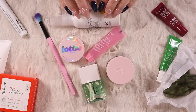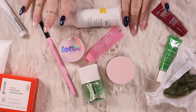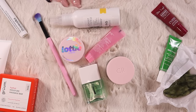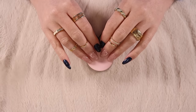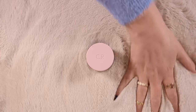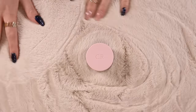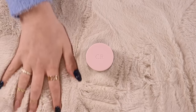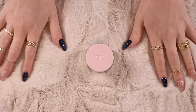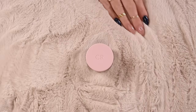Okay, so I'm going to grab one of these items for the middle of a nice relaxing, cozy blanket scratching outro. Of course, I picked the little pink pot of Christophe Robin. It's perfect for the middle of the blanket scratching outro. Who thinks the blanket looks like sand? A lot of people have said that it looks a bit like sand. It does, doesn't it?